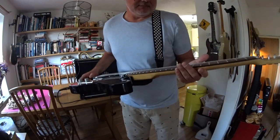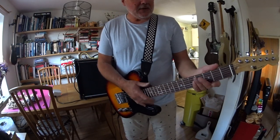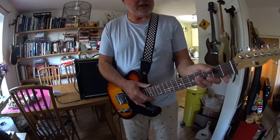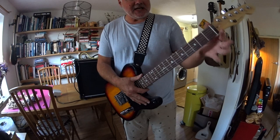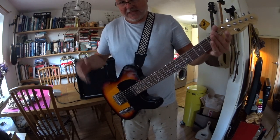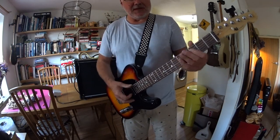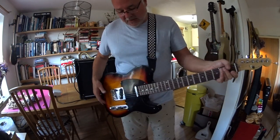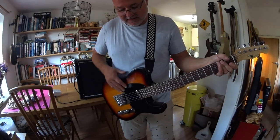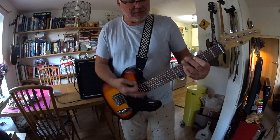So there you go. My approach to these things, by the way, is that if the neck's half decent, I go ahead and refret it, because even if I don't like the way it plays, at the end of the day I just chop the headstock off it and use it for a headless project. And so a refretted neck, to me, is always valuable. So I would either have used this on this if it played nicely, or I would have used it somewhere else.